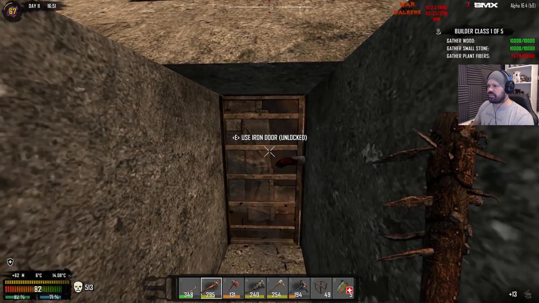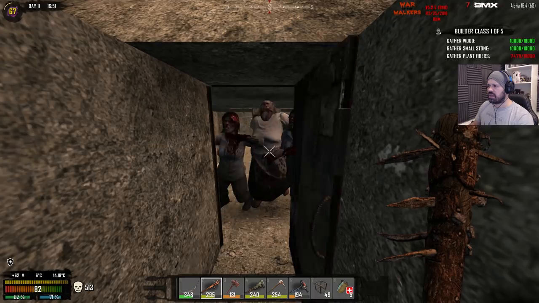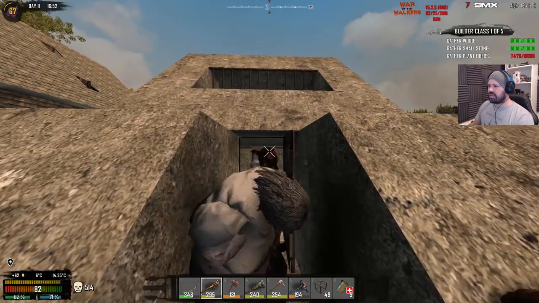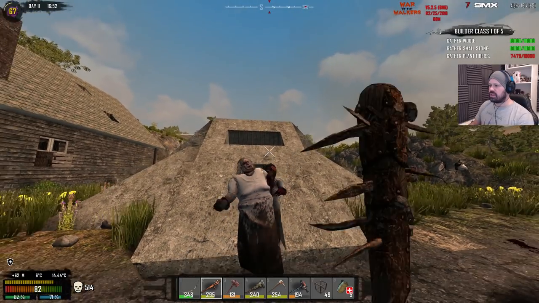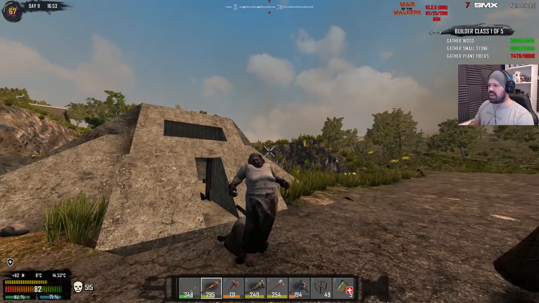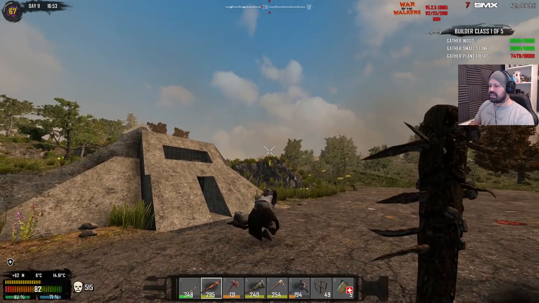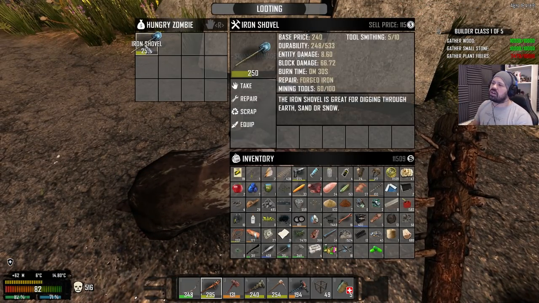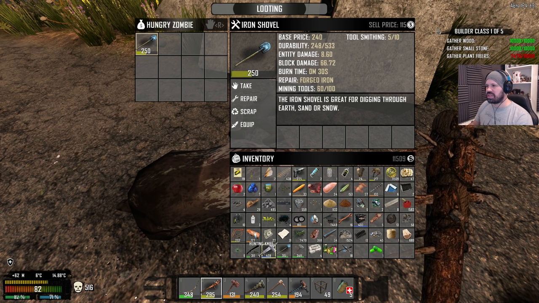One gets through. Okay. What is that place? I have noticed that before. Oh, I love you. You're so good. You always give me a nice iron shovel. Scrap it.